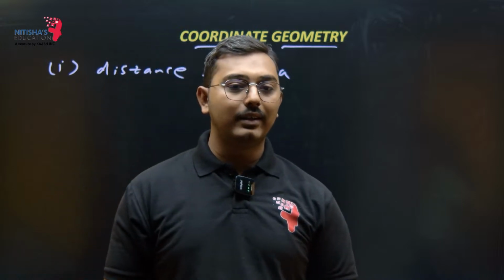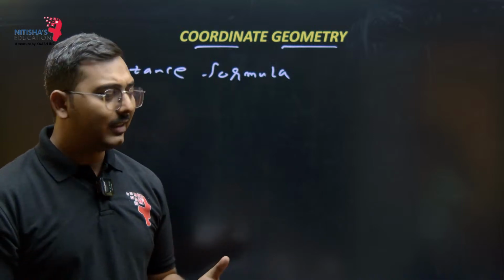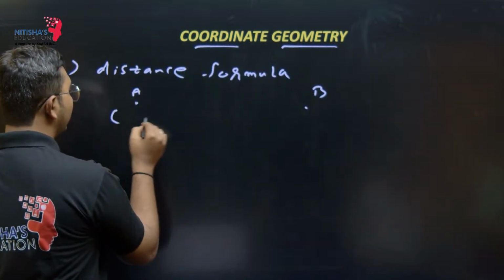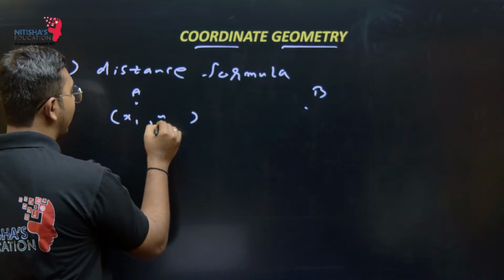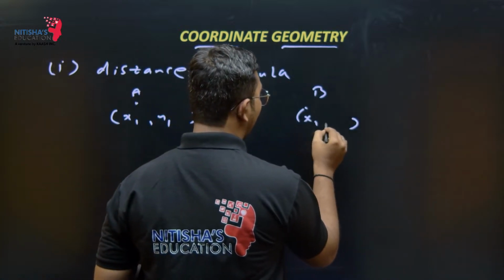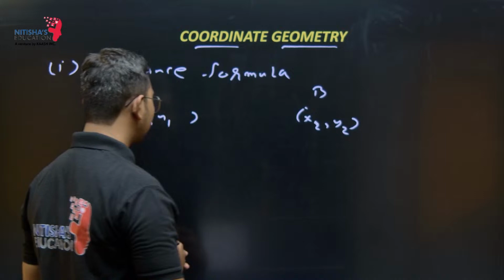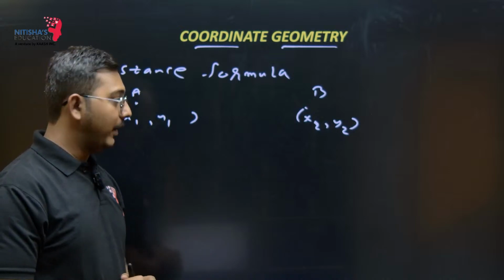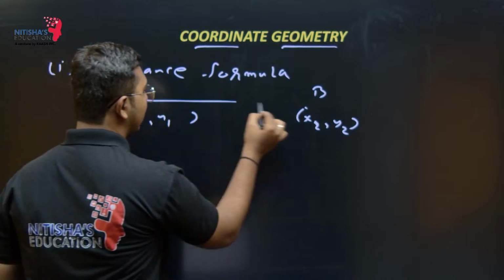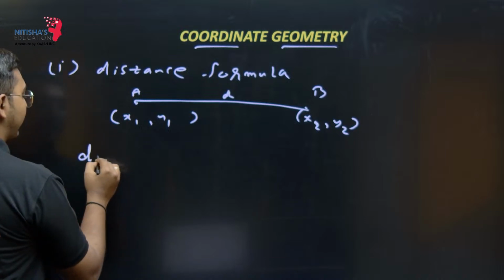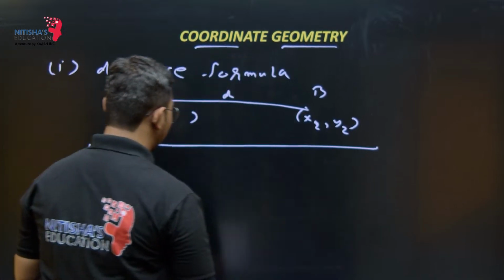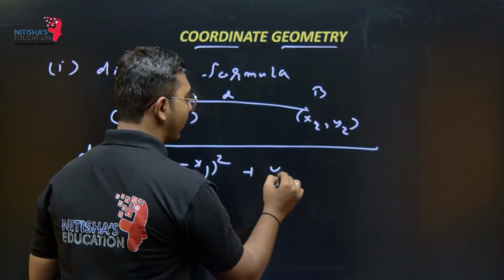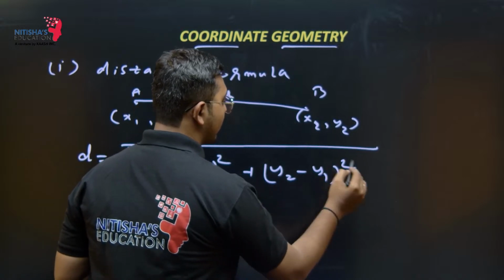So how will we be able to find the distance between these 2 coordinates? So let us consider the 2 points. This is A and this is B. And both the coordinates are represented as x1 comma y1, x2 comma y2. Now we are to define what is the distance between this point A and this point B. So it is represented as, this is D. D is represented as root of x2 minus x1 whole square plus y2 minus y1 whole square.